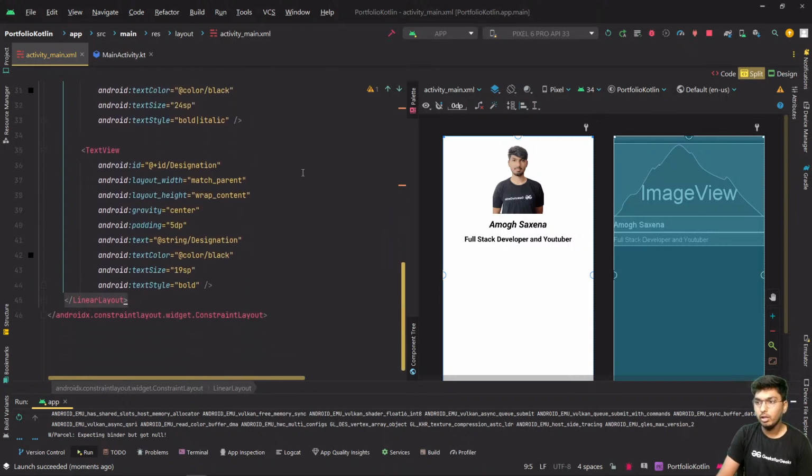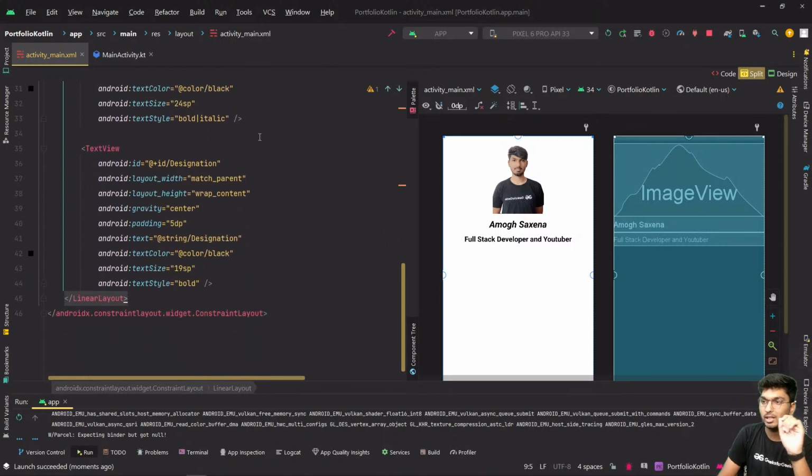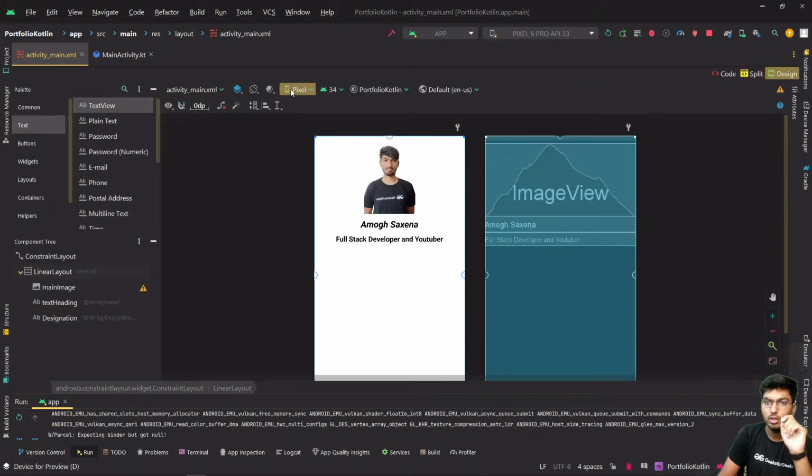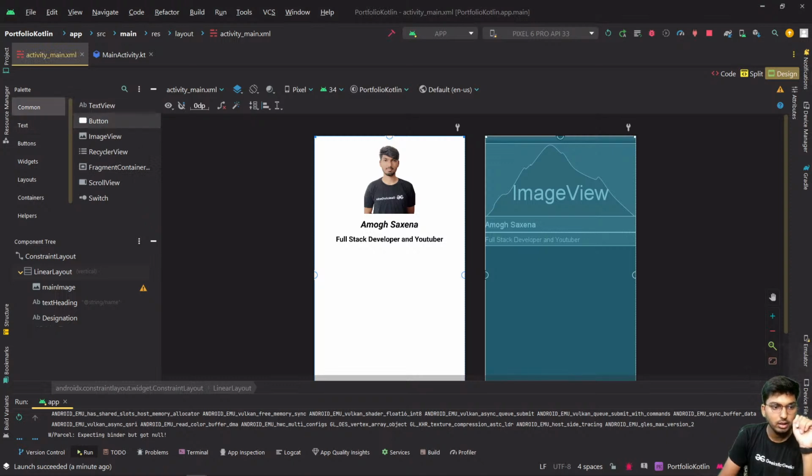Now we are going to create four buttons. For these four buttons, I'll go back to the code design actually. Inside this design, we are going to create buttons. So we will head back to the buttons in the common section. But before adding the button, I'm going to change the layout, and this time I'm going to change the layout to horizontal.